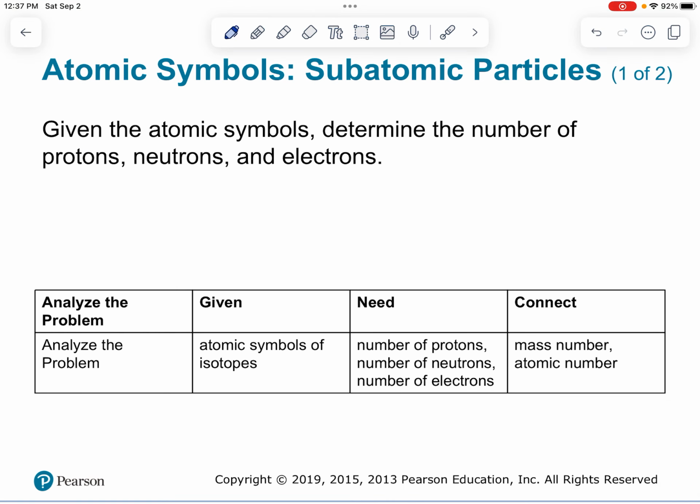Okay, I think this is kind of overkill. If you are given O-18, O-16, P-31, and zinc-65, calculate the number of neutrons. So this is going to be 16 minus 8 equals 8. 31 minus 15, that's 16. 65 minus 30 equals 35.